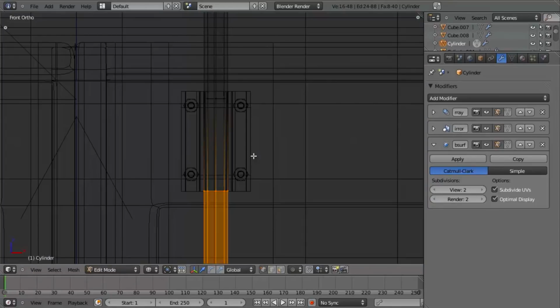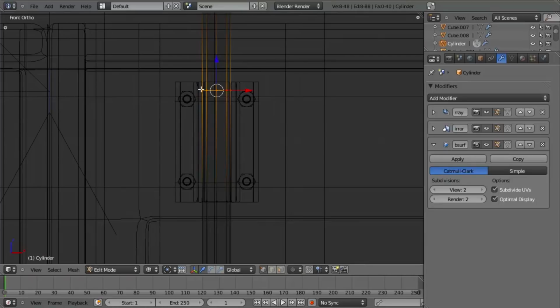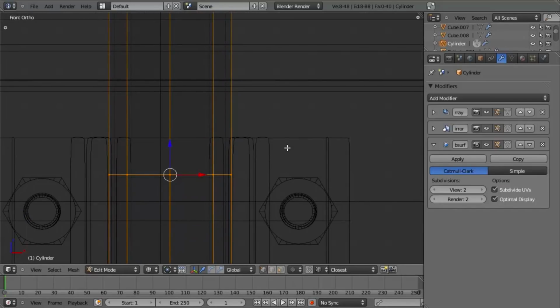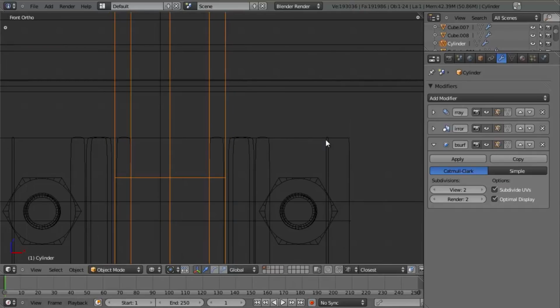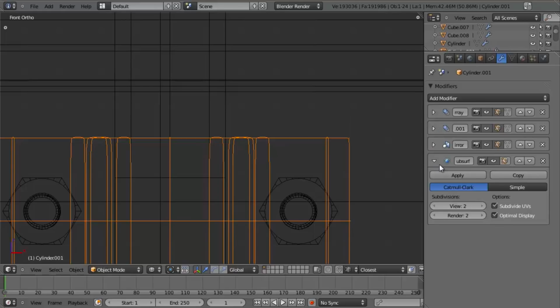And then we'll just zoom in here and we'll do one at a time. And I'm going to grab these ones. I'm going to hit Control Shift Tab to switch into vertex snapping, and then I can hit G and Z, hold down Control, and just snap up to one of these vertices right up here. I may need to zoom in a little bit to make it a little bit more accurate. And let's do this actually real quick. Let's grab this and let's turn off the subsurf.